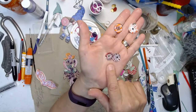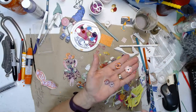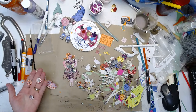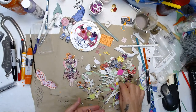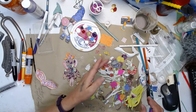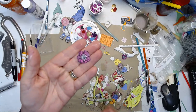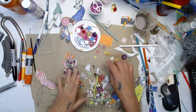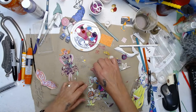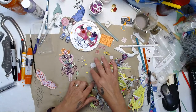So, those ones... We're going to use this one. That's going to be the main flower. Needs a bit of a punch to it, though, guys. You know what? I really like this one. Tiny ones. Well, you know what I'm going to end up doing, right? I got these little yellow hole punches. There's a whole bunch of them. That's what's going to be the flowers.